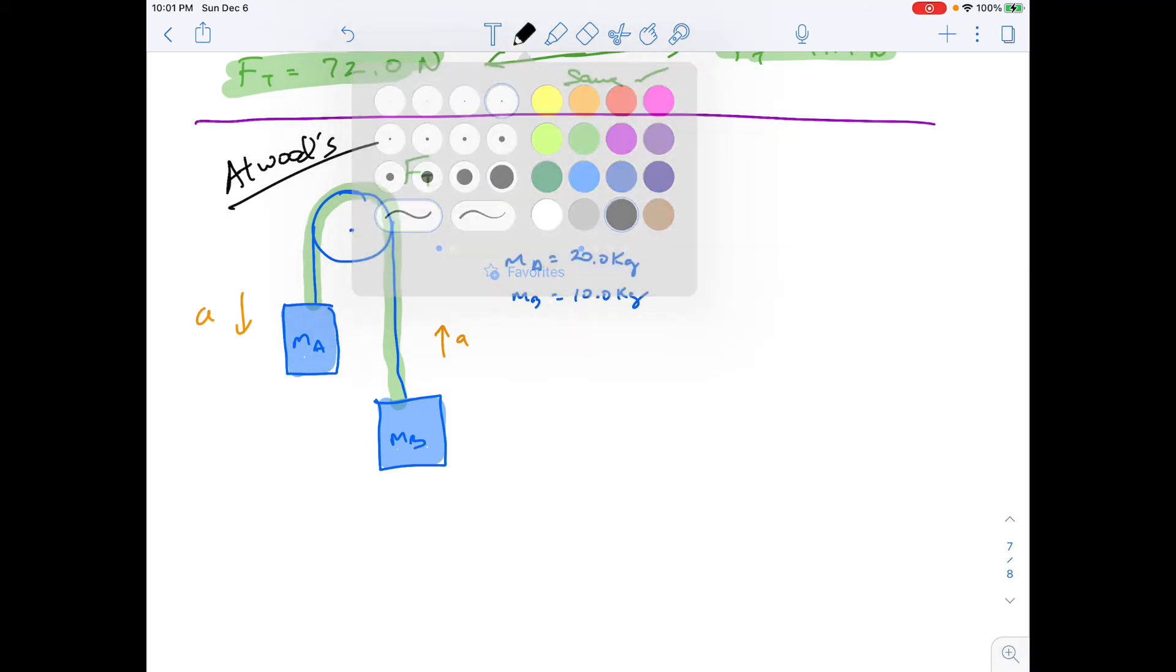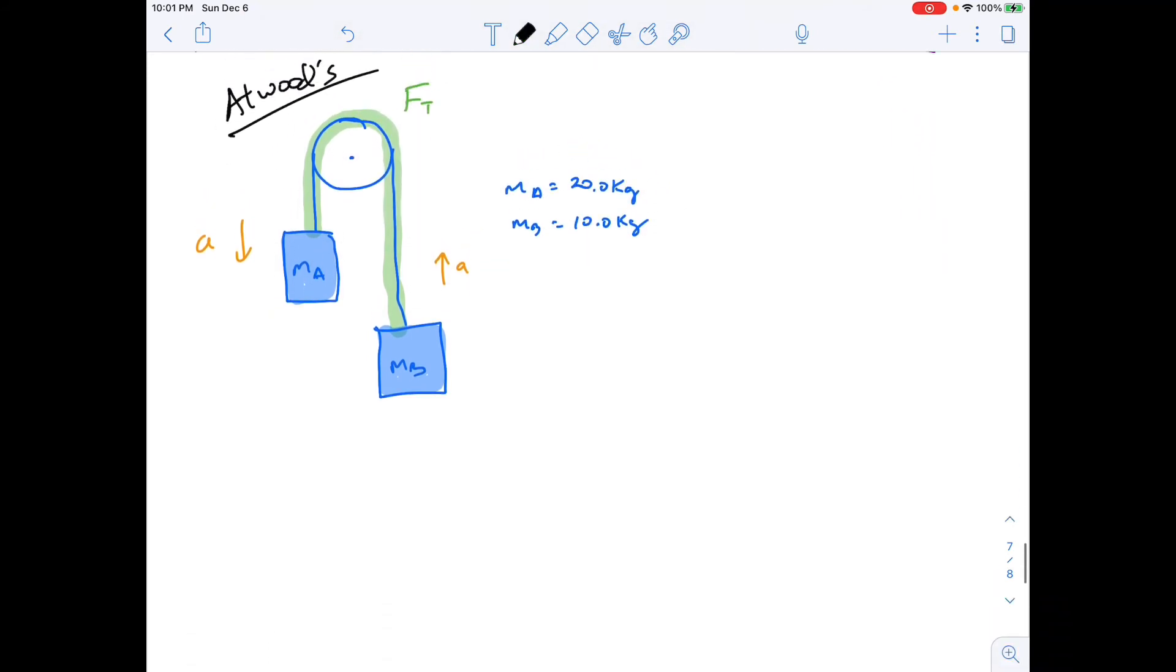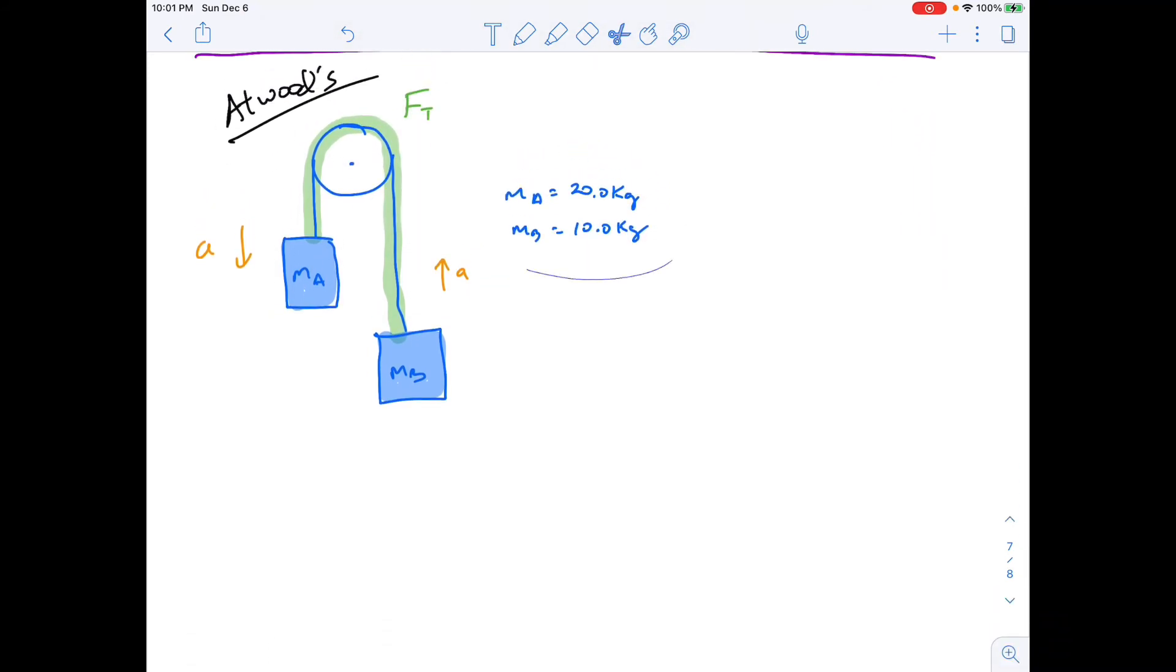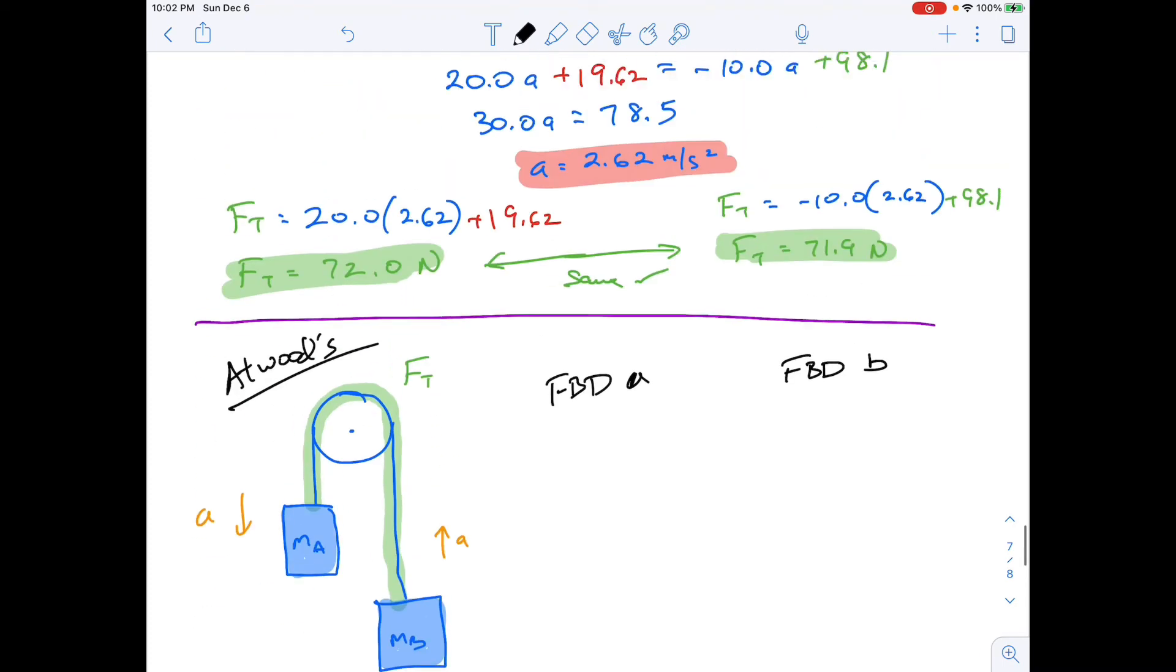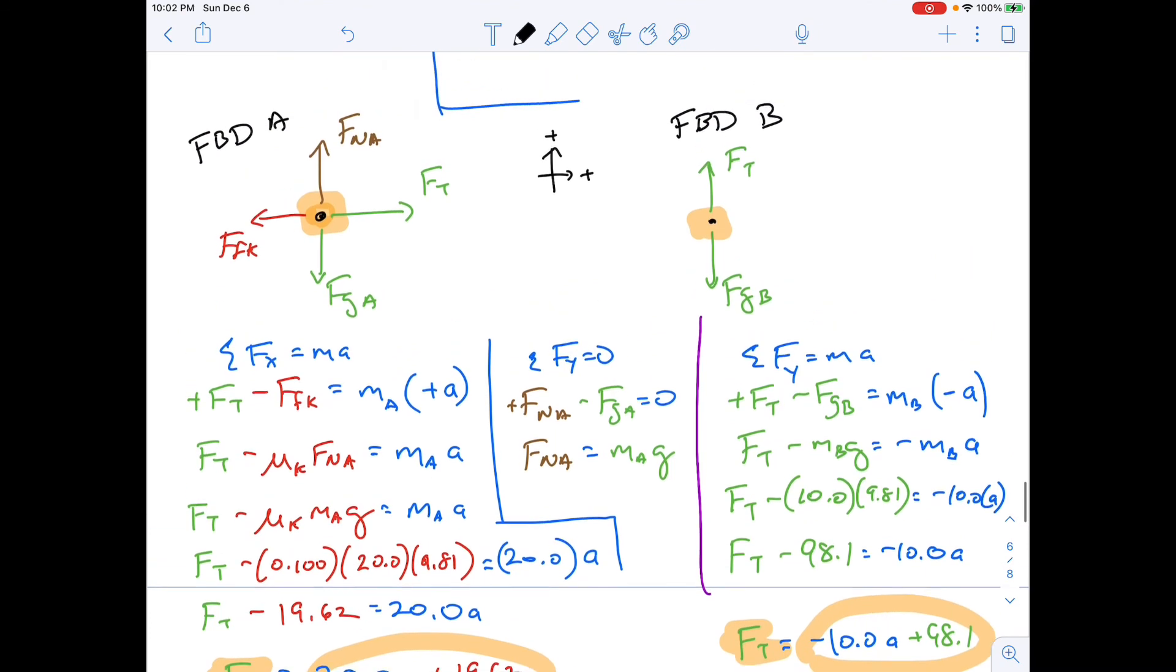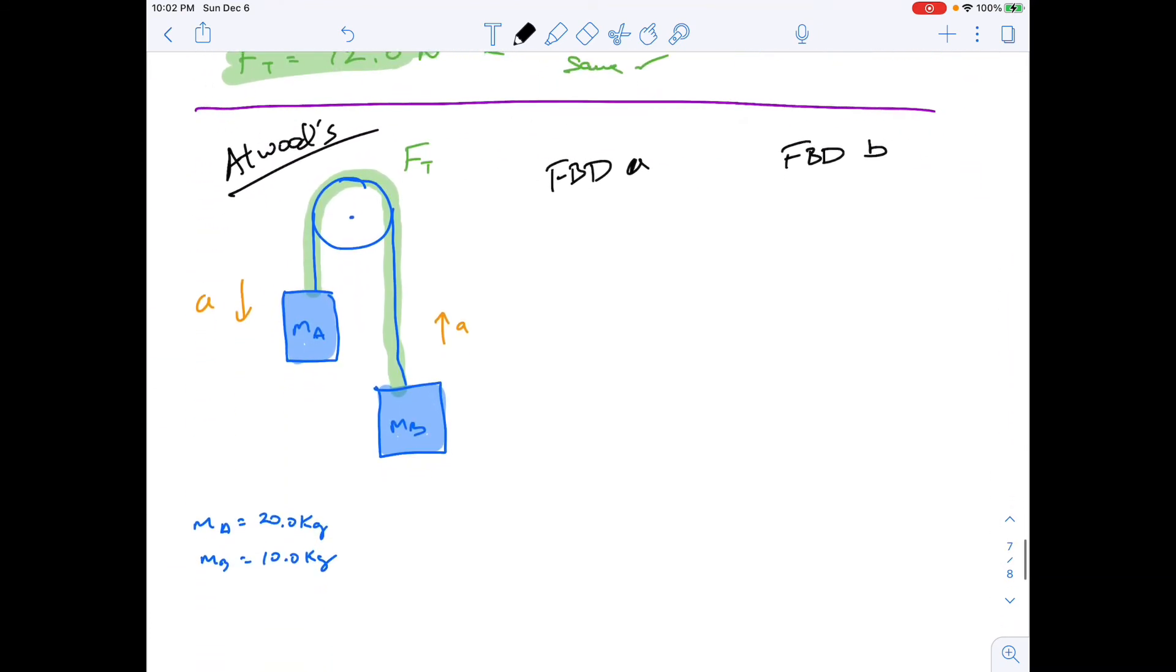And again, these are typically worded that the pulley is massless and frictionless. That way, we don't have to worry about any of the motion of the pulley in addition to the motion of the object. And again, that will, oh, that's going to change later in the year. And so you're like, well, free body diagram, it's pretty, it's easier. So actually, I'm going to take these. I'm going to move it over here.